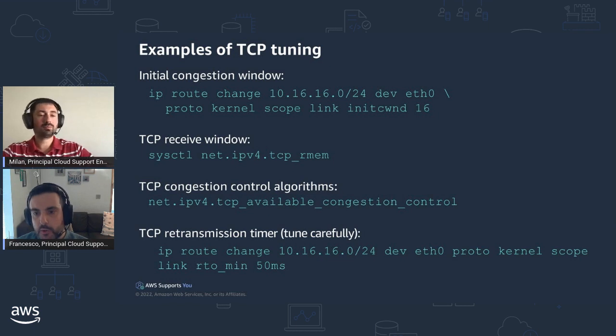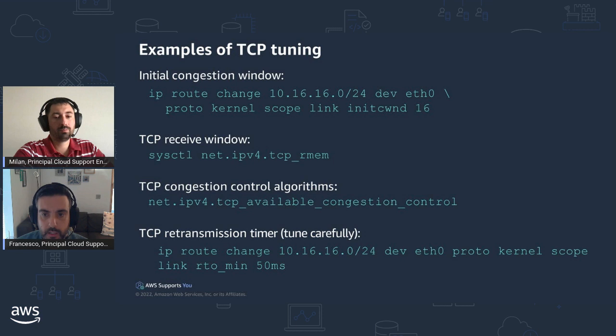The reason why we're tuning, as Milan was saying, is that out of the box, all instances and operating systems are configured to do a good enough job for all purposes. So there is no tuning for one specific workload. But now that we tested our workload, we know what our workload is, we can try to tune things so that they work a bit more in our favor, and we can get better performance from the get-go. As we mentioned before, one of the ways you can get better throughput is by sending more packets.